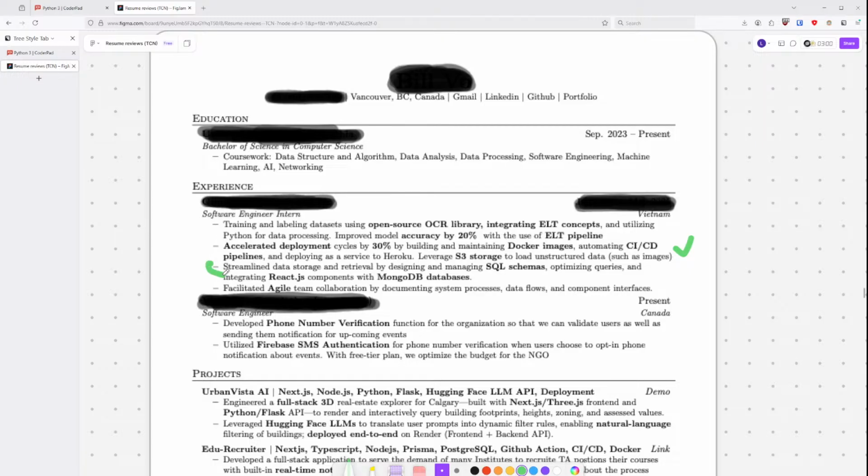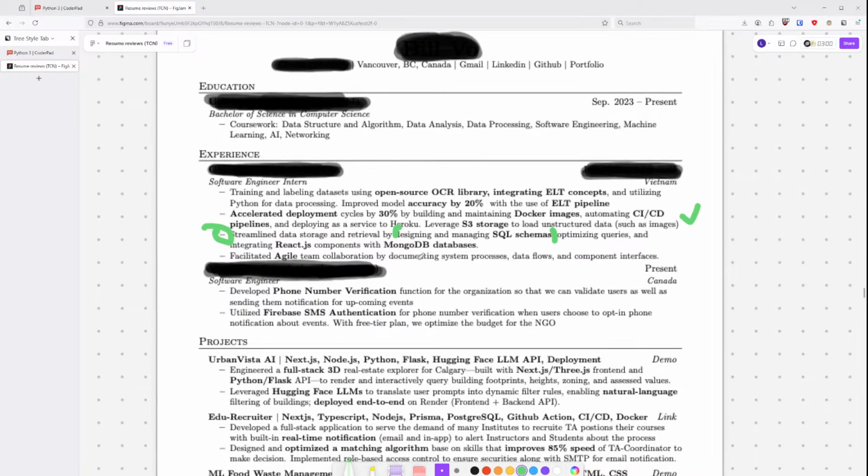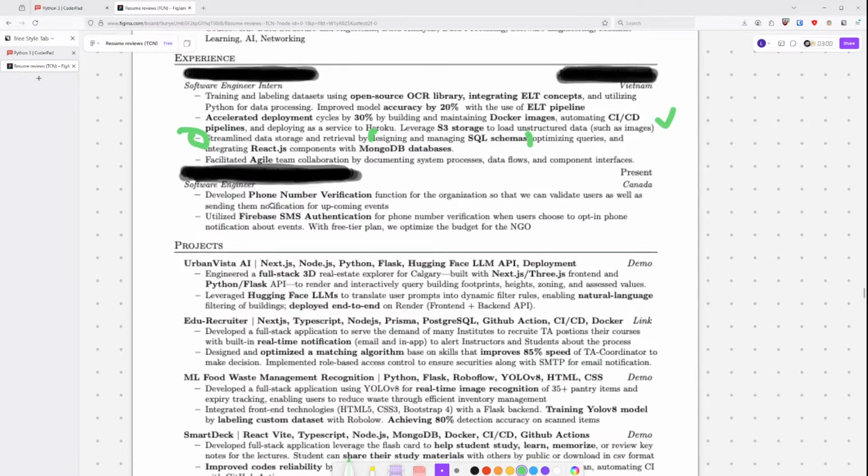Definitely want to see more detail in this one, right? First of all, quantitatively, what changed, what's improved, and also a bit more about how. I mean, designing and managing schemas is kind of watery, no? Optimizing queries, I think, is good. If you could talk about what queries, like how did you optimize queries, I think that would be pretty cool. Agile team stuff. I mean, you gotta put something there, right?